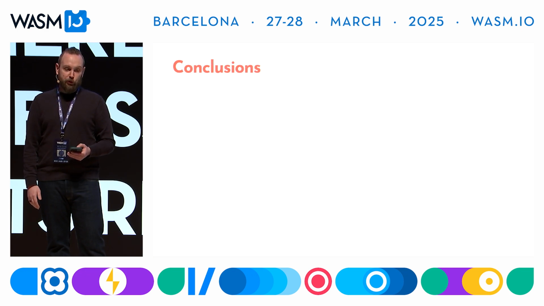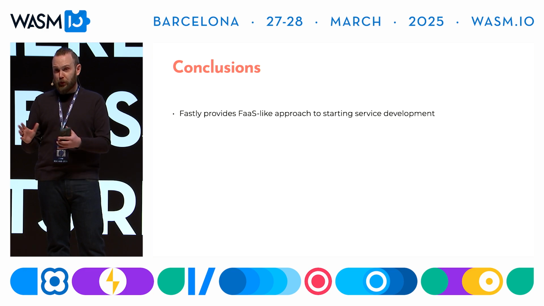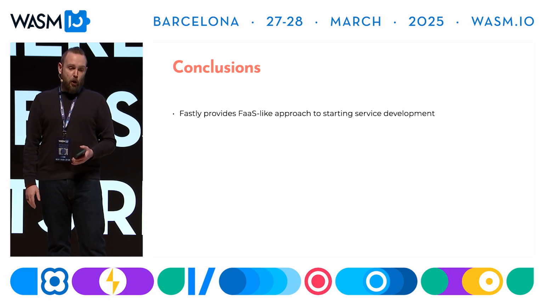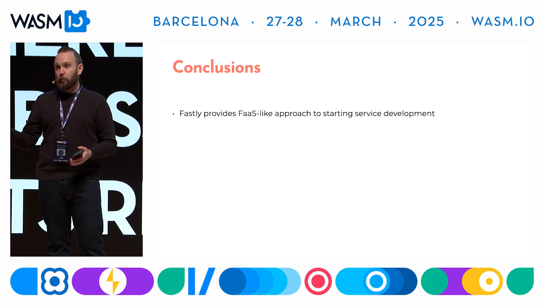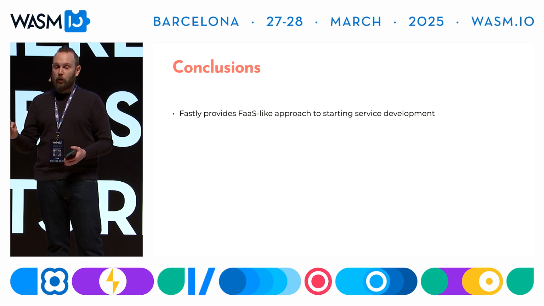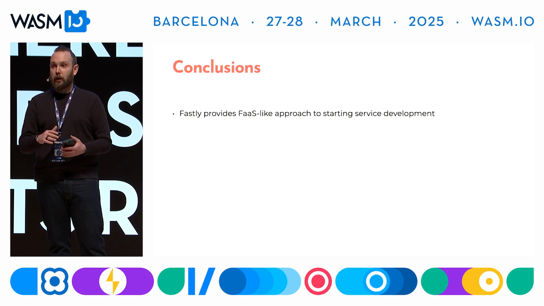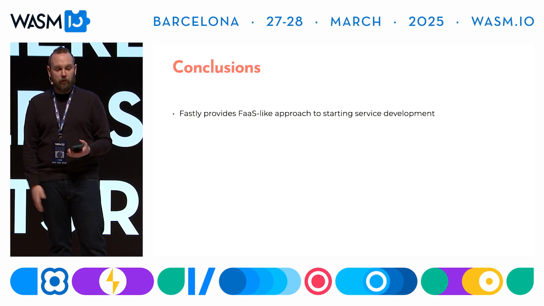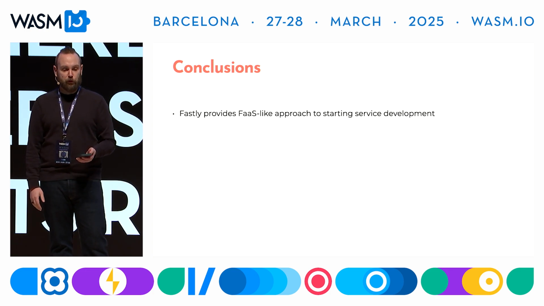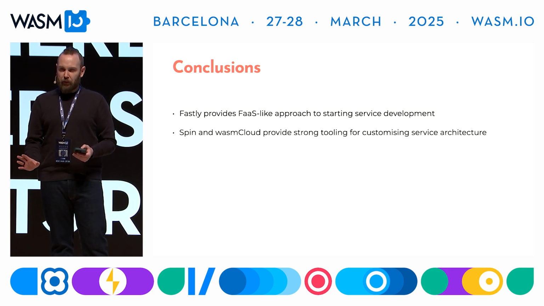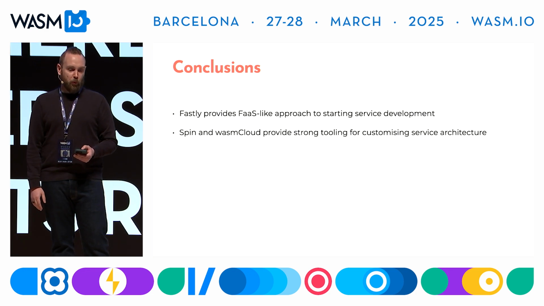So, conclusions. For the projects we've been doing, it's a 3-year project. We use Fastly to deploy most of our stuff to begin with. That's our base starting point because we can deploy WebAssembly programs into Fastly effortlessly, and it deploys into all the POPs, and we get a very efficient way of building our services to begin with. I recommend giving it a go if you want to experiment with WebAssembly.